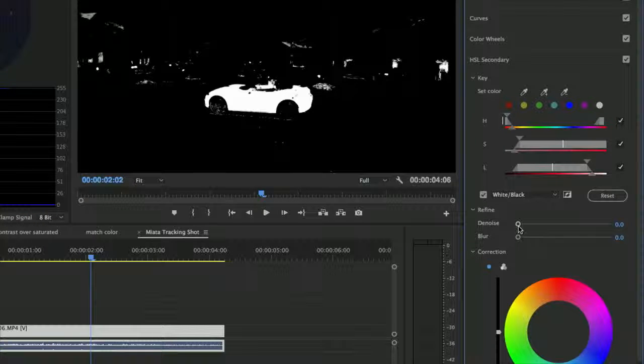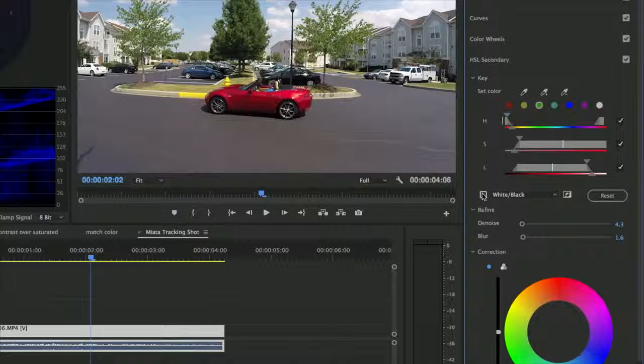So what I want to do is refine this mask. I'm going to do a little bit of denoising. That takes away some of the really small little speckles as it plays. A little bit goes a long way. And I may blur it a little bit just so that you don't have the edges. So once I've been able to get this, I can go ahead. I'm going to just show the original.